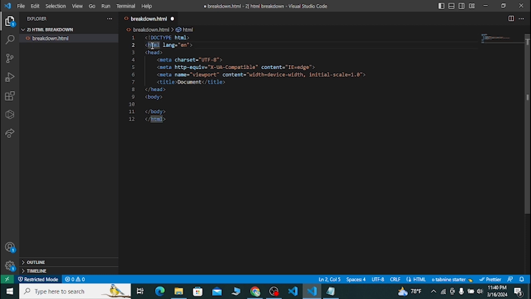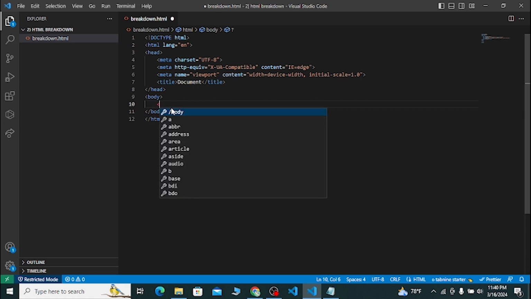What is HTML? When you are typing out HTML, you have to start with the HTML tag. What is a tag? Let me give you an example of a tag inside this body tag. For example, let's say a paragraph tag, right? Paragraph tag. This is the paragraph tag.